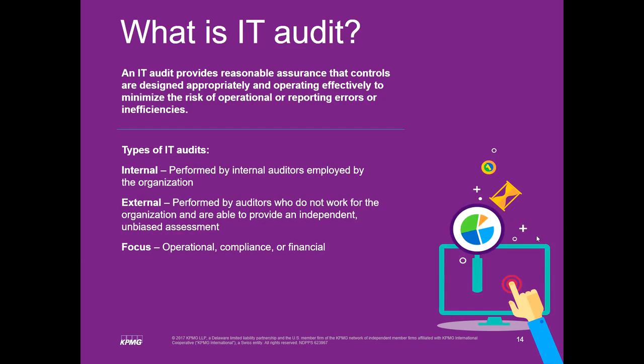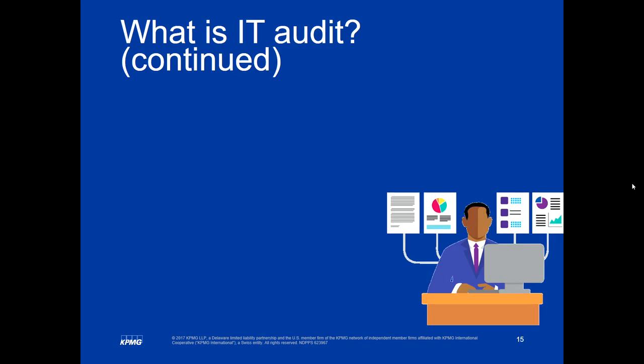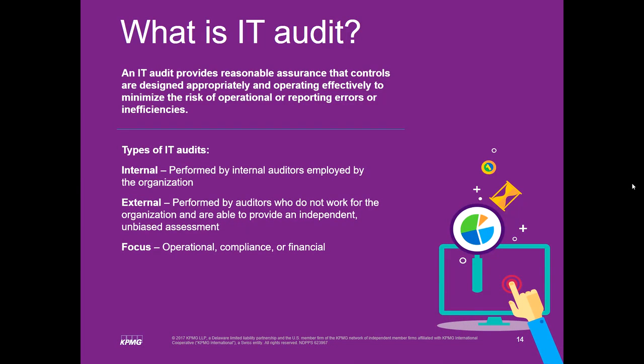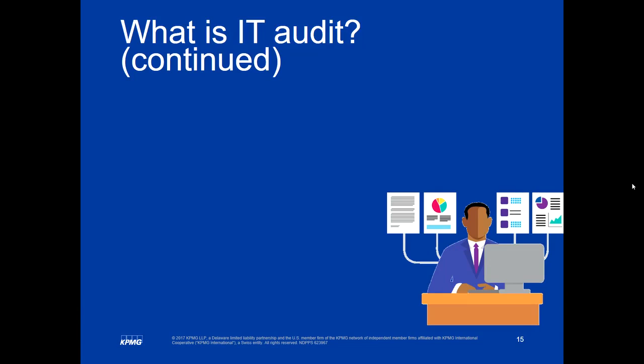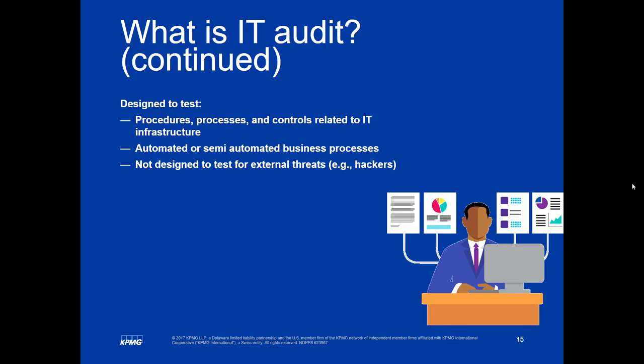We have internal IT audits, so internal auditors can do an IT audit, and external auditors can come and do IT audits. The focus can be on any of those three objectives from the internal control framework, right? Operational, reporting in the middle, and compliance. We can have IT audits focused on any of those three areas. Obviously, we care more about the financial reporting piece, but just recognize the IT audit can apply to the other objectives as well. And so we're going to focus on those controls related to the IT environment.